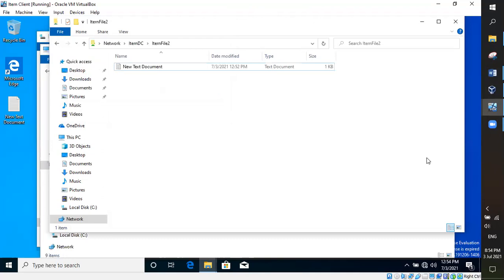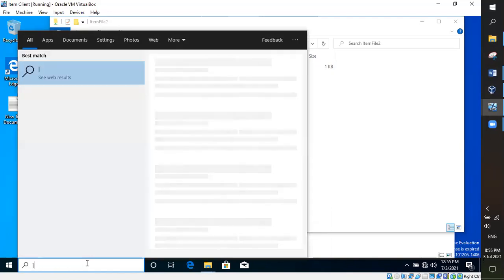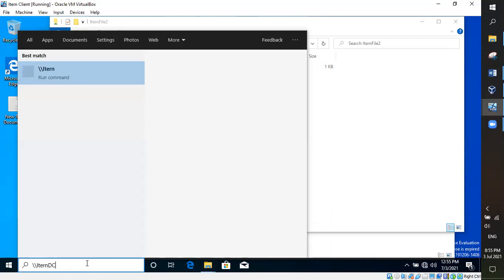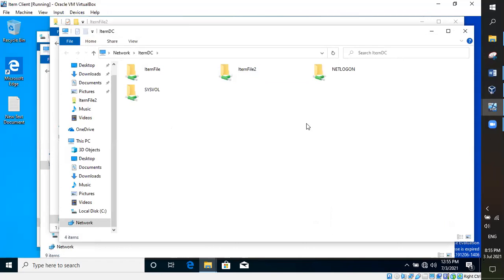Yes, sir. Then for the non-IT guy, you can tell them how to map this instead of going to work all the time. Work is easier for them now. No, you better just map it for them so that they will just go there and click on it, they open it. There's no need to do mapping. Why do you think mapping is easier than work? As long as you remember the name of your domain, you don't need that. What I did is just work. My domain, I enter. It gives me all the shared folders on that domain. Okay.